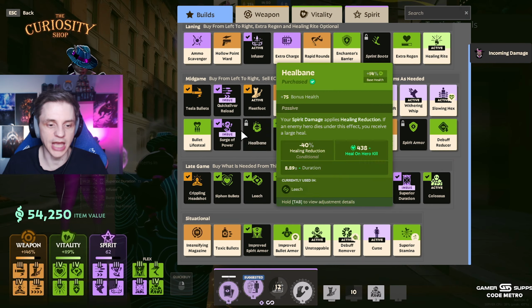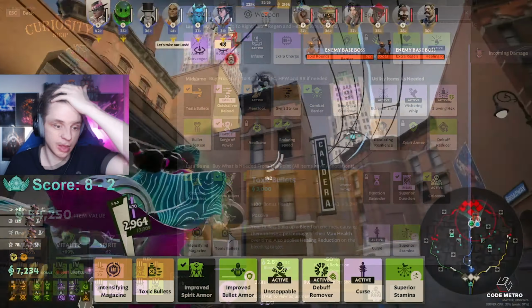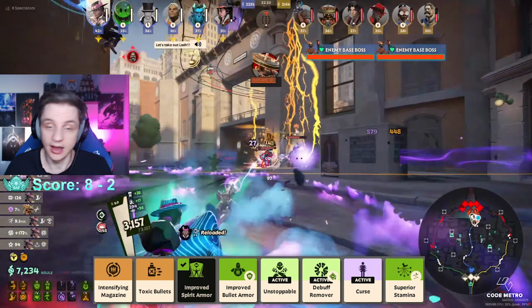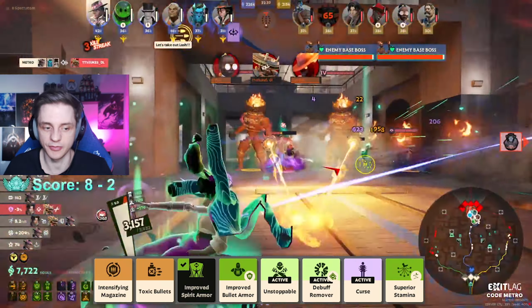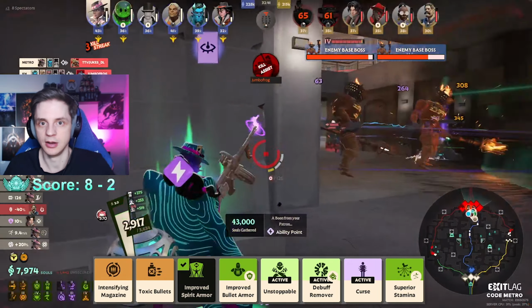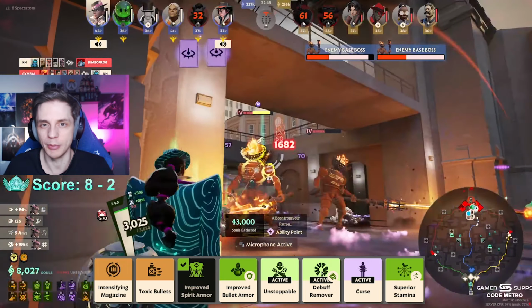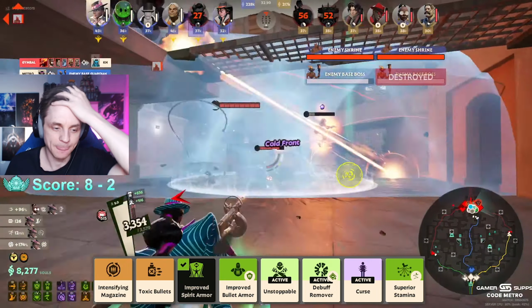And at this point, I've been yapping for a long time. Situational items, let's go over it real quick. Toxic Bullets, if you really need a lot of anti-heal, if the enemy really has a lot of healing and you can't afford to go Leech early, if you're not super farmed, you can buy Toxic Bullets. And Toxic Bullets in combination with Healbane means the enemy won't heal, because they do stack, right? So you're gonna go up to like 75% anti-heal on the enemy, or 80% or something.